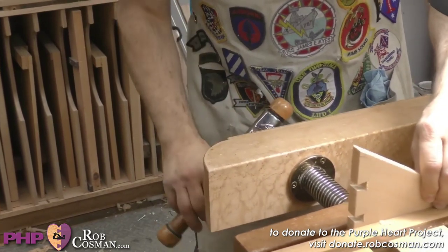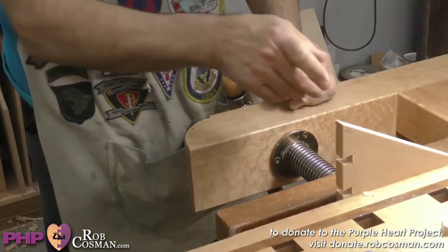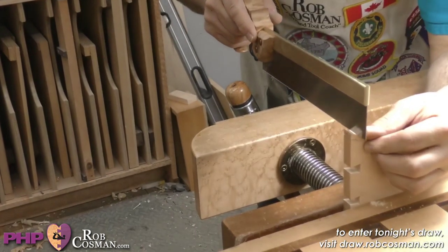Do you need to cut that? What? I need to cut it in order to reach down and get that second gauge line. No, I mean, do you need to even cut it, or can you just chisel that off? Well, I like cutting it.